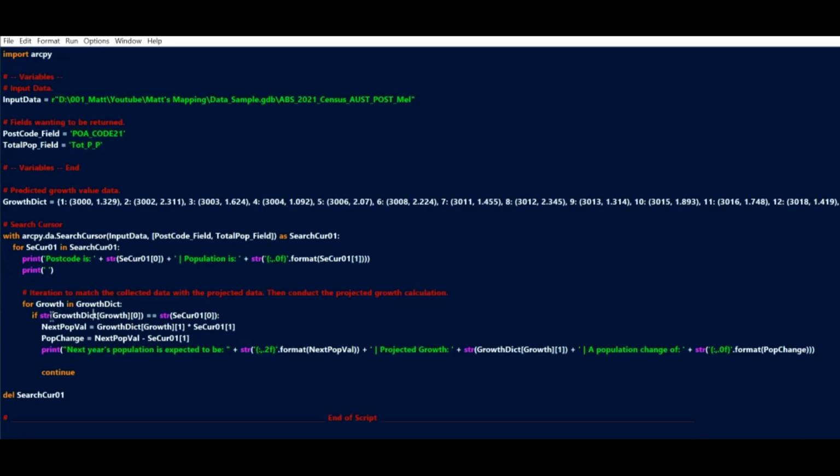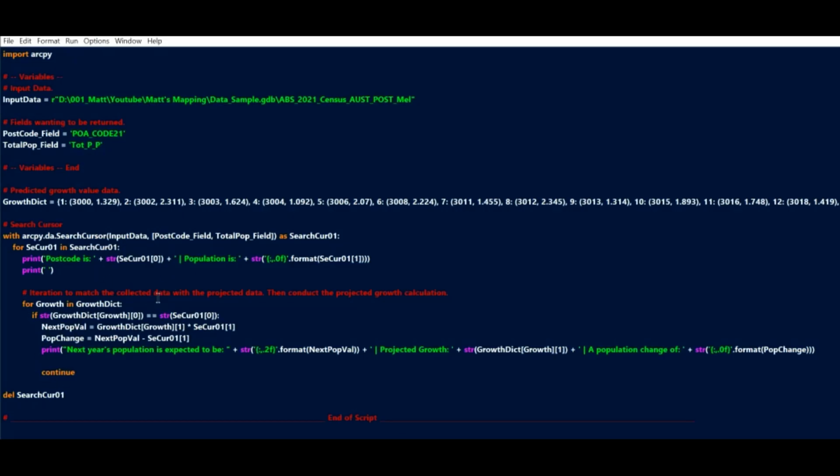What I'm specifying here is similar to how I was specifying the information out of the search cursor, but here we will list the dictionary, we will list the variable of the iteration in square brackets here, and then the section of the square brackets will be the postcode. That's that information. So if this value here is equal to what's on the other side of this, then we'll proceed through. And if not, it'll go on to the next iteration within the dictionary.